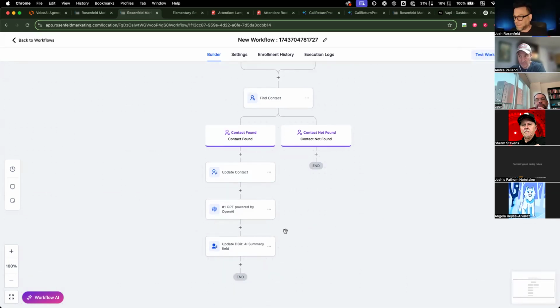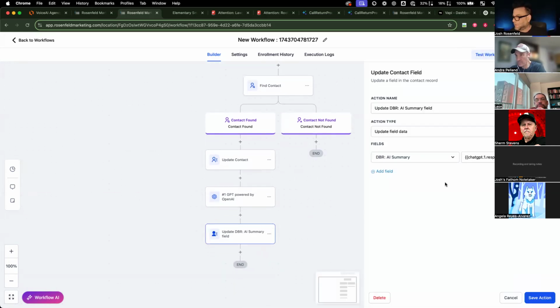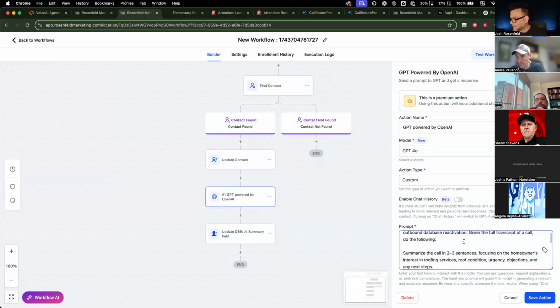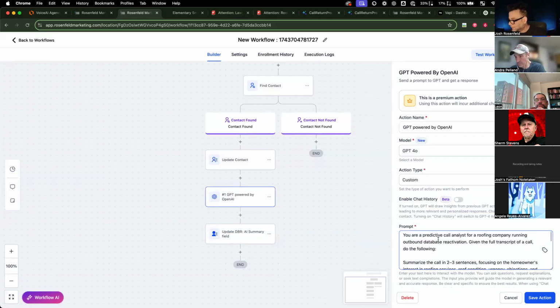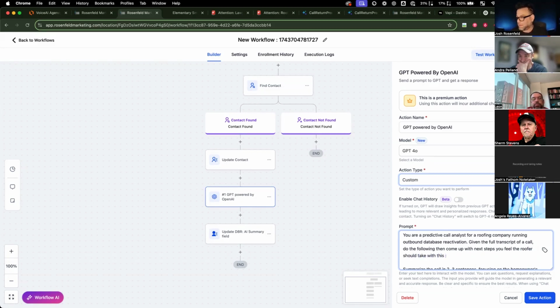I'm going to add one thing to this, though. This is cool. So I'm going to open up this response and I'm going to say, do the following, then come up with next steps you feel the roofer should take with this client to close the deal.